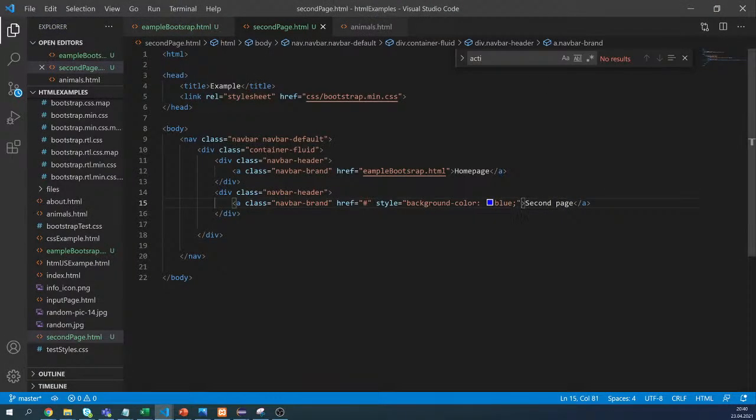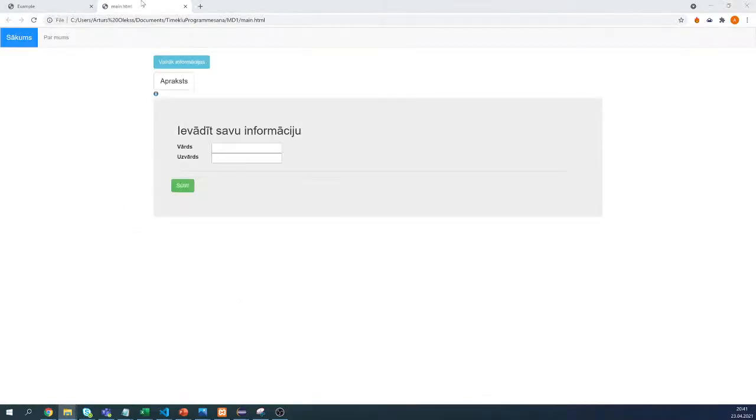Alright, so that's about navigation, so one of the options. What else? So let me quickly check it. Okay, it's still main. Yeah, so we can do it.